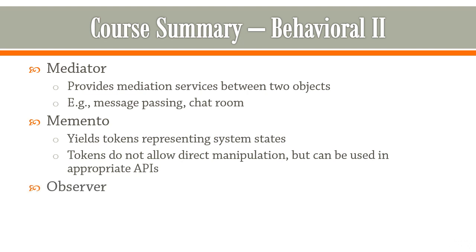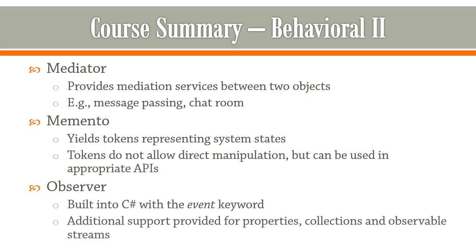Then we looked at the observer design pattern, and the observer is kind of built in. It's built into C# with the event keyword. However, you do have additional support for the observer pattern as well. For example, for properties, we have notify property changed. For collections, we have collections which actually also generate events, not just on elements being added, but also elements being removed and so on. We have things like binding list and observable collection. And finally, we have observable streams with the reactive extensions.